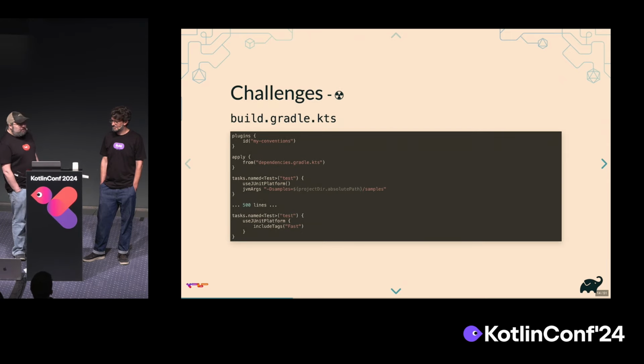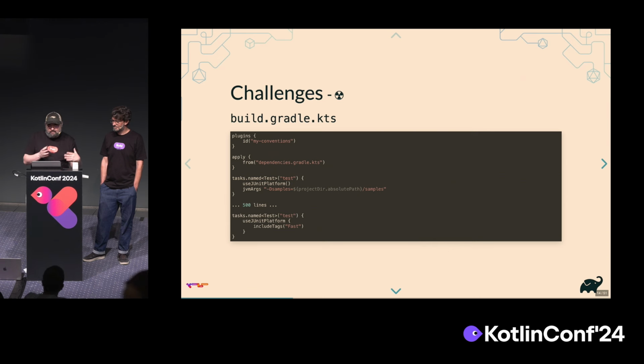And you get situations like this where build scripts evolve over time and they start applying things from other places and they have plugins coming from other places. They duplicate some things maybe. They add 500 lines that are missing from here. Kind of bad practices seep into this. It's like, how do I keep up with this?